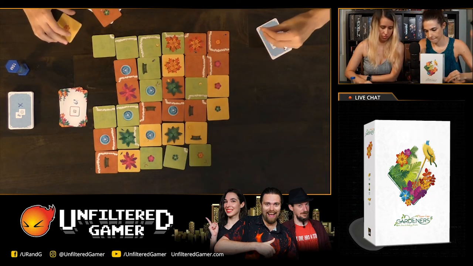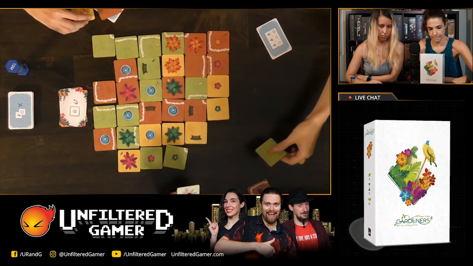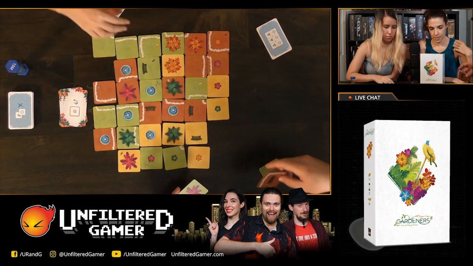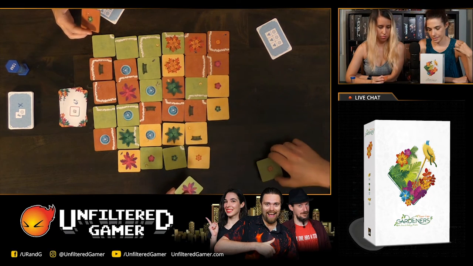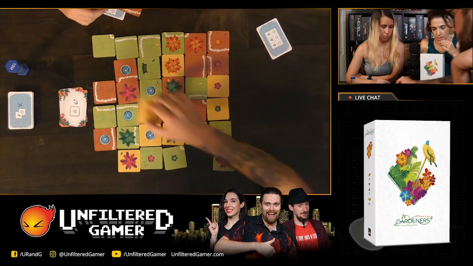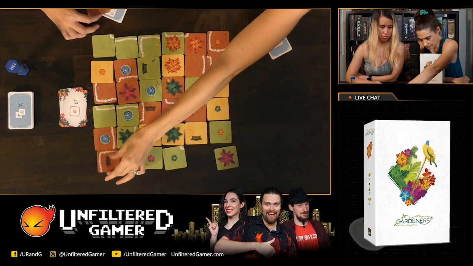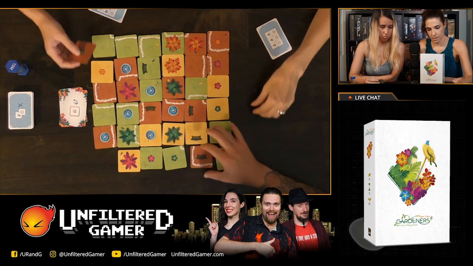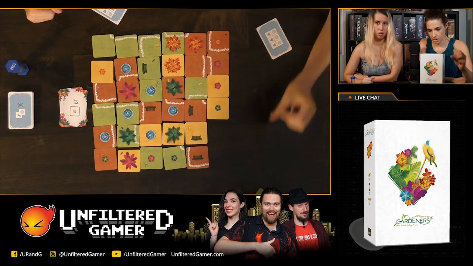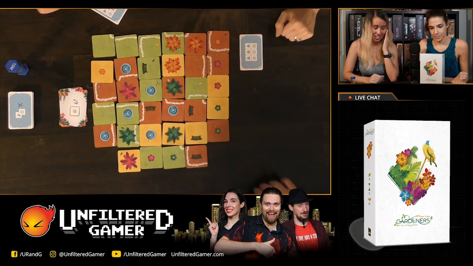Gotta put him down. It's okay. She'll figure it out. Don't forget my objective. So confused. I don't know what she's doing at all. Yeah, I'm sorry, dear. I'm trying to figure it out. I'm trying.